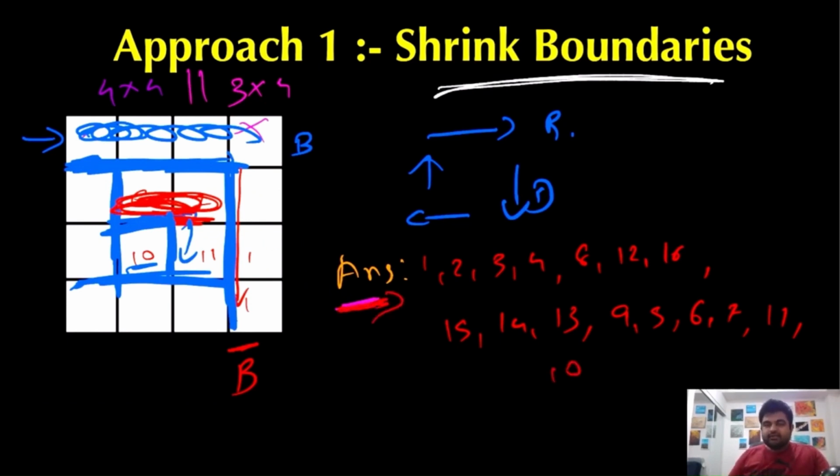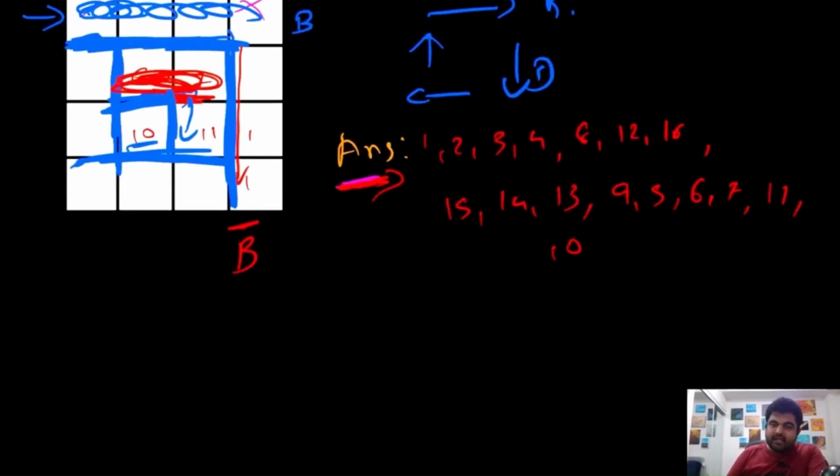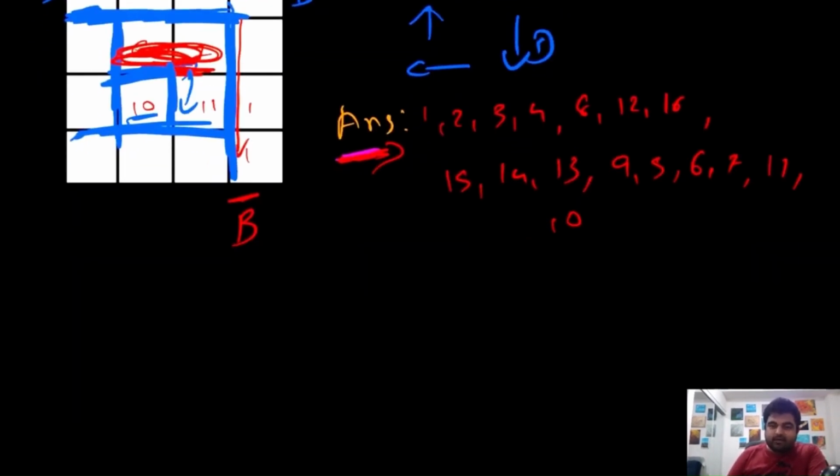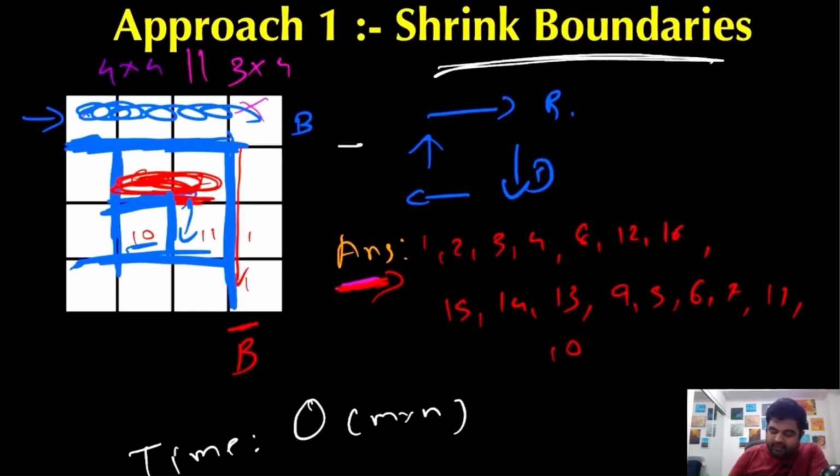So this solution works perfectly fine. We don't have to bother keeping track of the number of nodes visited because we are shrinking our boundary with every single iteration. And let's see what the pros and cons of this one are. So first of all, we'll calculate the time and space complexity for this one. Time complexity is going to be big O of m cross n. Why m cross n? Because we have to iterate over all the nodes inside the given matrix. So that is a given thing.